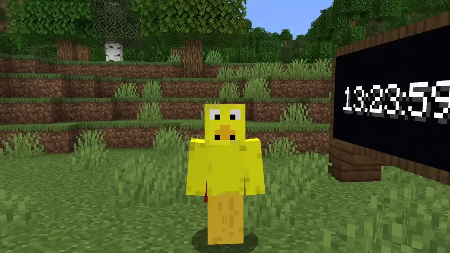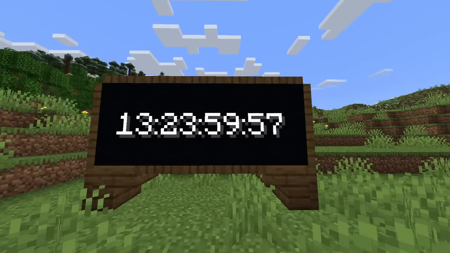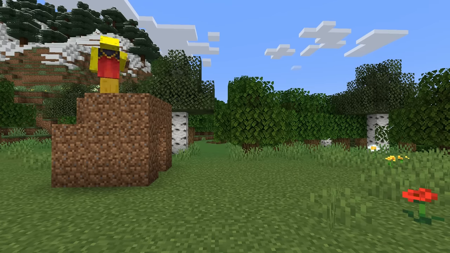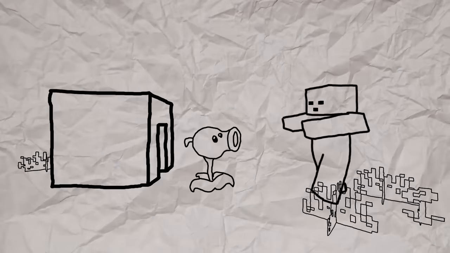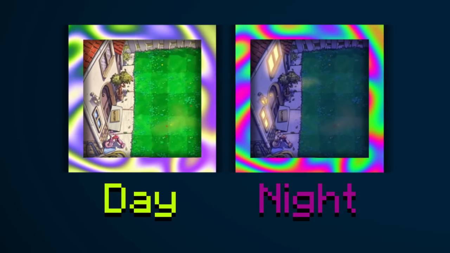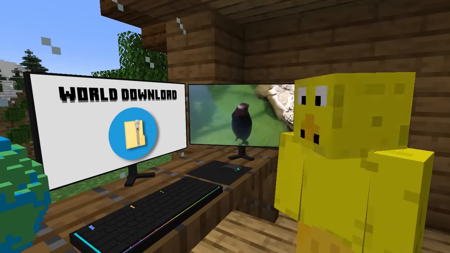I need to make Plants vs. Zombies in Minecraft. So let's get started! If you've never heard of Plants vs. Zombies, it's about zombies trying to attack your house and using plants to defend said house. My goal for this game is to make the first two stages, with their corresponding plants and zombies, and then release the world download so you guys can play it.